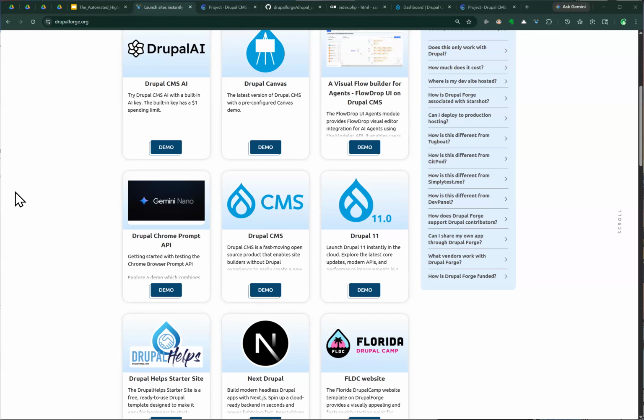VS Code is basically what you're getting with either of the systems, and they're just running in an environment. The reason I play with DevPanel, and I'm not a paid employee, I just like to support this, and DrupalForge, I am on the DrupalForge board. I take no money from that.